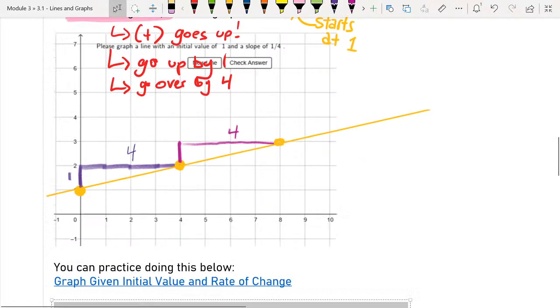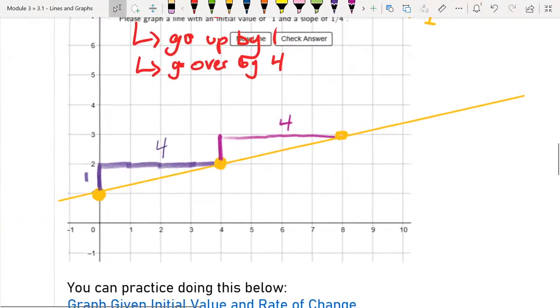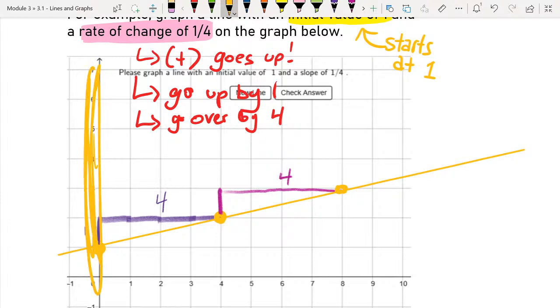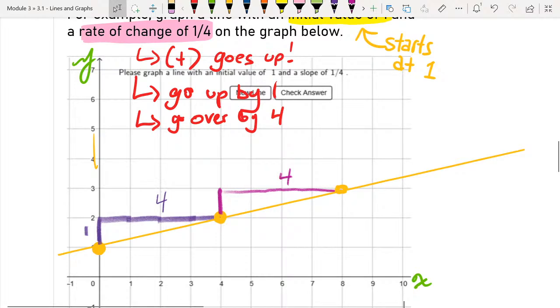So I want to talk through this, because the way we graphed this here was I said, start on this axis, right? Start here and go to 1. That's the first thing we did, right? We started there and we went up to 1. What do we call this axis? Do you remember what we call the one that goes up and down? The Y, very good. We call this one the Y, and we call this one the X, good.